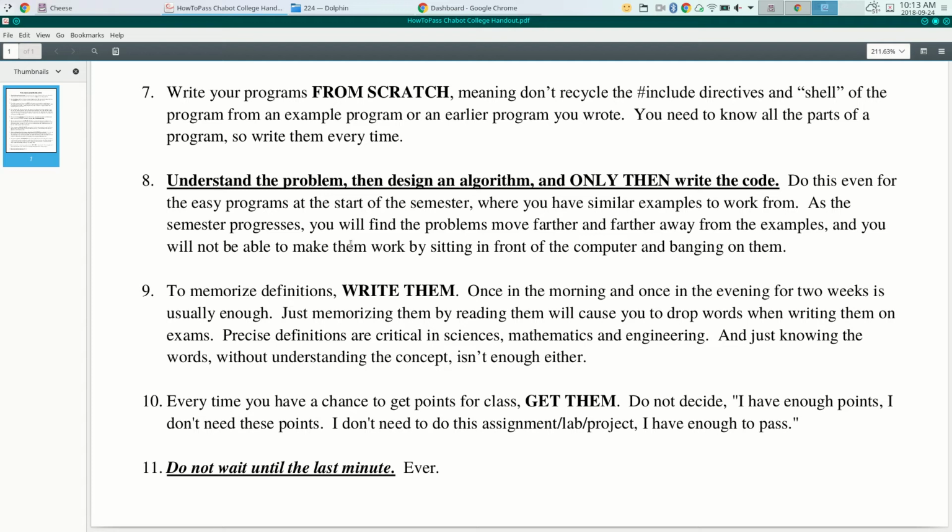There's an algorithm for coming to school in the morning. Right, you wake up, you turn off your alarm, you brush your teeth, you do this, you do that, right? It's a series of steps. If it's raining, then I grab this from my closet. Otherwise, I grab that, right? Conditional statements. Programming is all about algorithms.